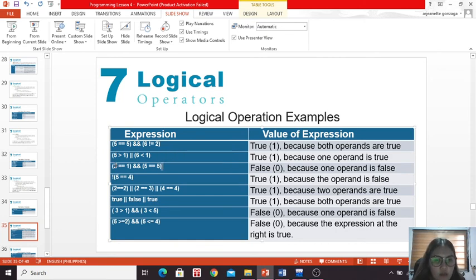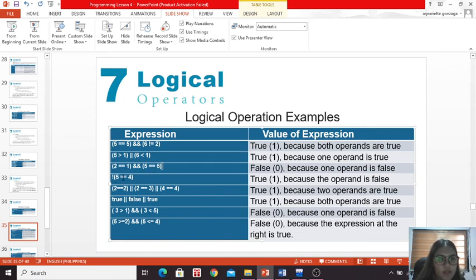Next is 2 is equal to 1 and 5 is equal to 5. So, false and true. In AND, when there is a false, the answer is false right away. So, false and true is false.